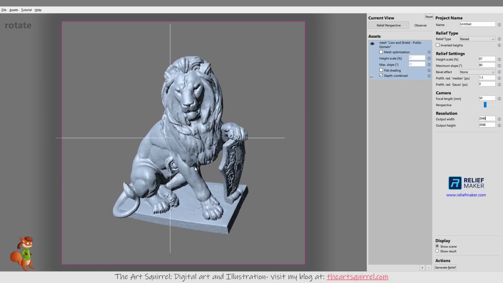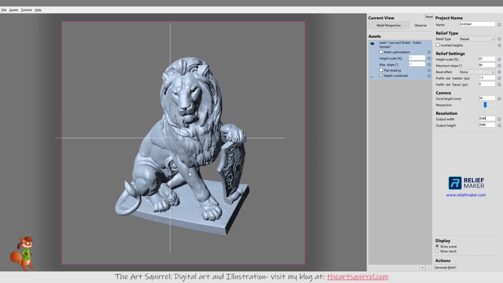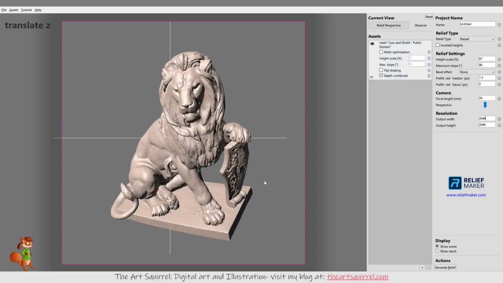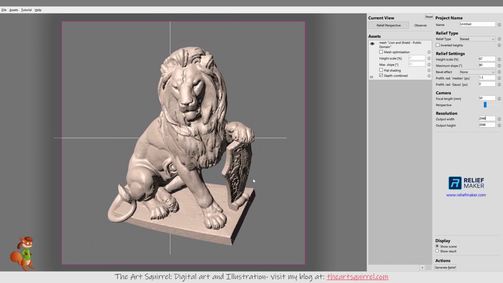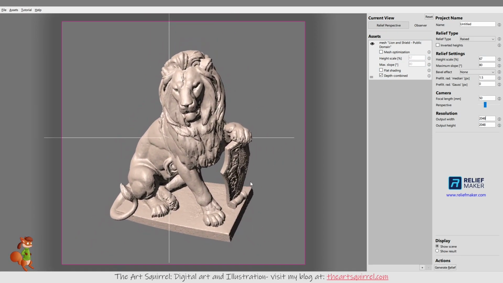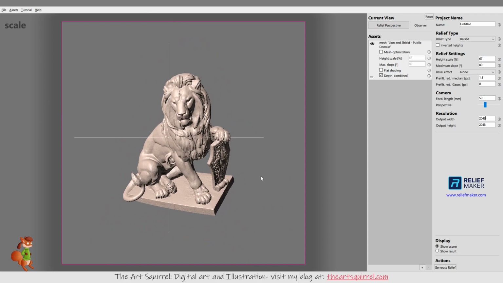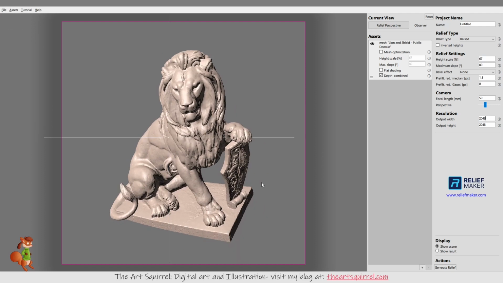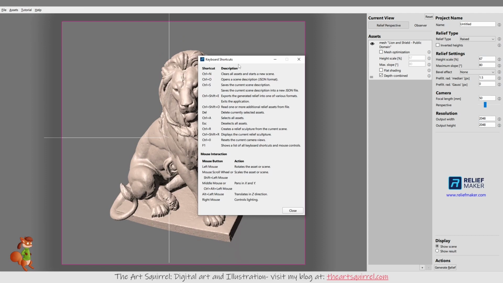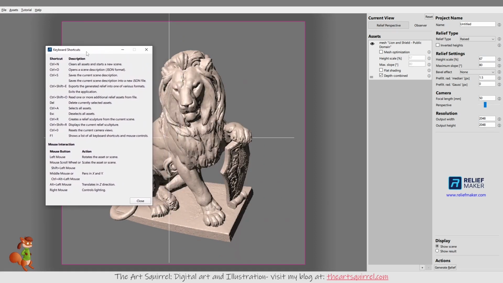Left is rotate. If I press Alt and left I can zoom in and out. Mouse wheel is scale. There's actually a list of the keyboard shortcuts here, so that's quite helpful.